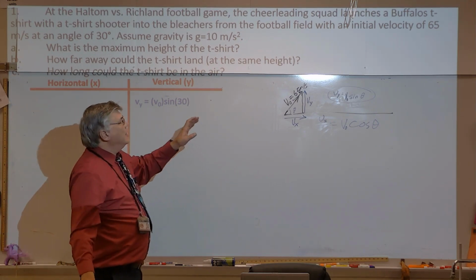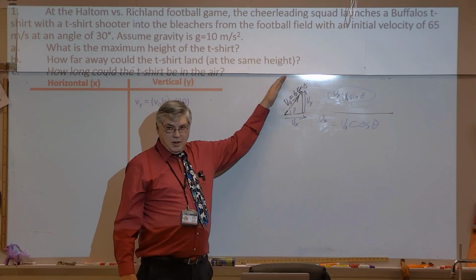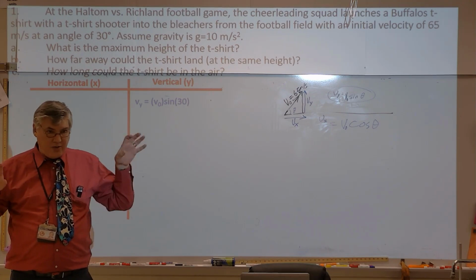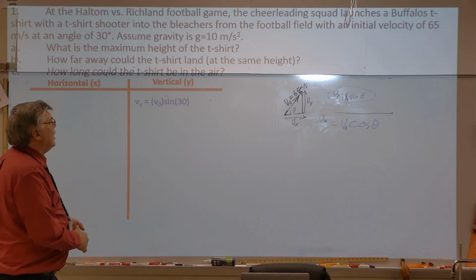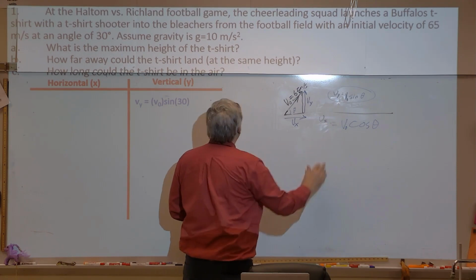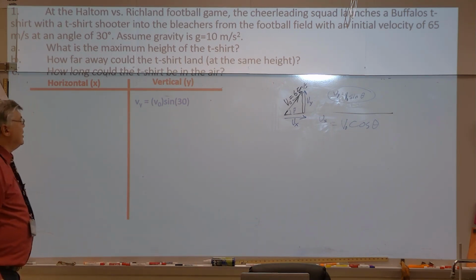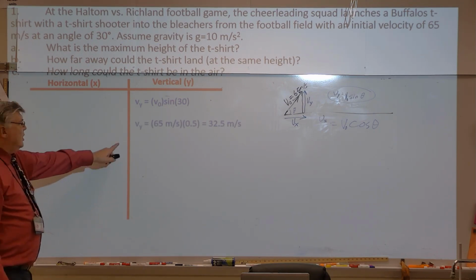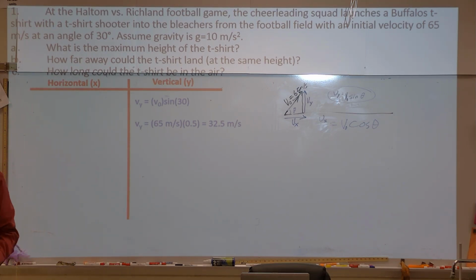Remember, V0 is the original velocity at that angle. And I'm never going to use that again. I've separated that into the x and the y velocity, and I'll never go back and look at that again, because what I really need are the x and the y velocity. So my y velocity in the upwards direction is V0 times the sine of that angle, and the sine of 30 degrees, I commonly pick that because it's equal to 1/2. So it's easy to remember.